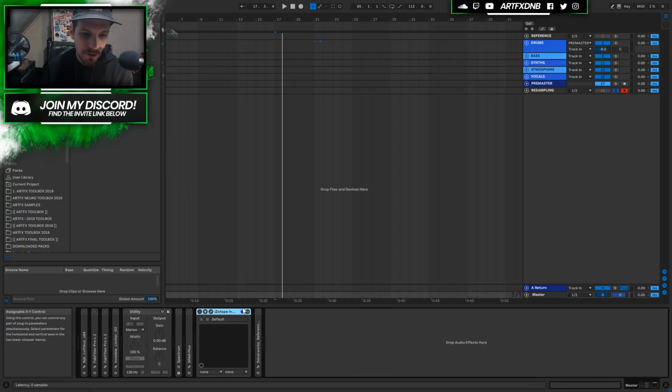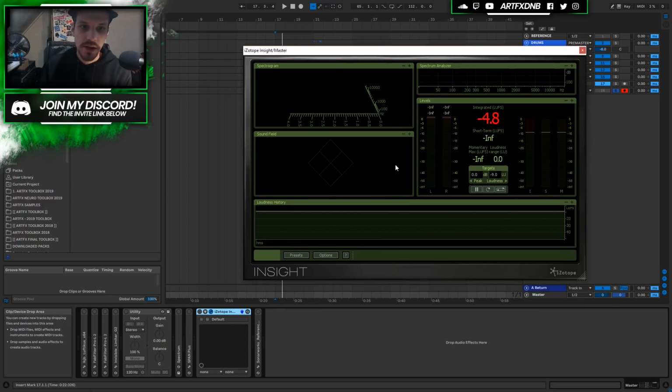Then I have one more plugin for metering, just checking things and checking levels and all those kind of things. Izotope Insight. I'm not going to explain this entire plugin, but it's very simple. You've got stuff here for measuring the loudness. Again, here it is also for measuring the loudness. This one right here is for measuring the stereo of your track and the stereo width, which is very helpful. This and this one right here are both to measure and analyze the frequency content of your track. This is just a regular spectrum analyzer, and this is a spectrogram, which works slightly different, but they both roughly do the same thing.